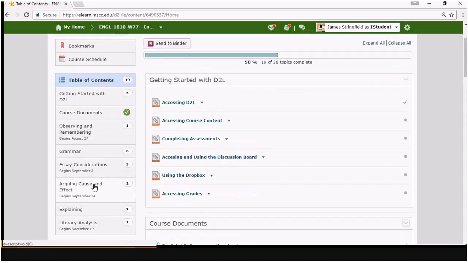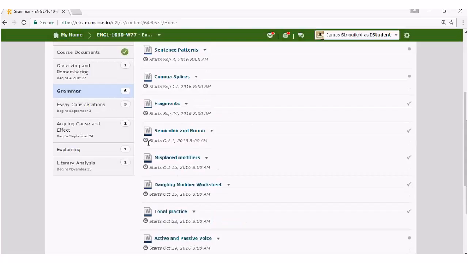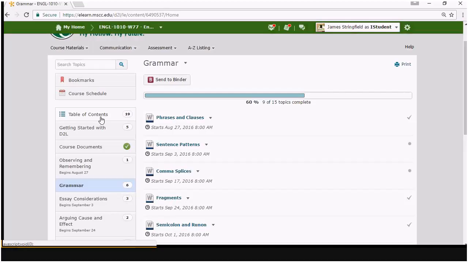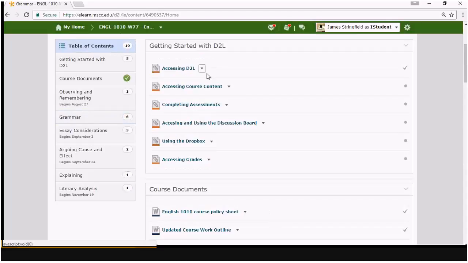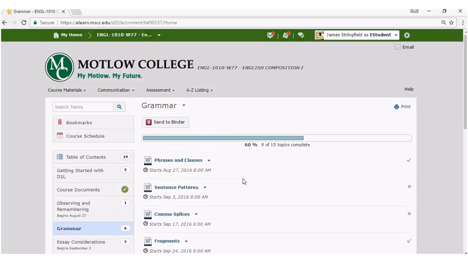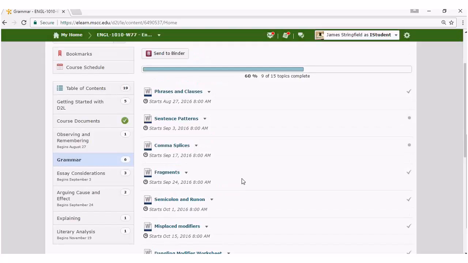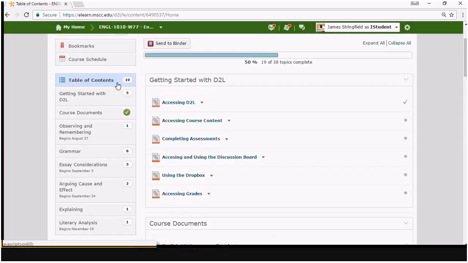But let's say that you want a certain module, like here, I'm going to click, and this is basically all the documents for the class that relate to grammar. The modules can be a little misleading. I recommend you always click on the table of contents just to make sure you're not missing anything, because sometimes I have students doing this view and they're like, oh, wait, I don't see that Mr. Stringfield's updated anything. It's because they're looking at a specific module and they don't have the big picture of the entire table of contents listed.